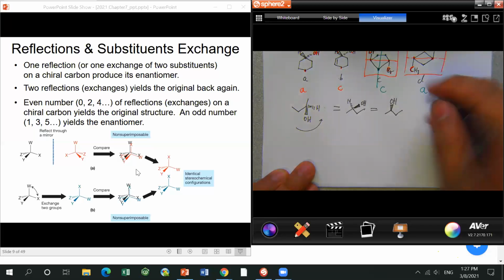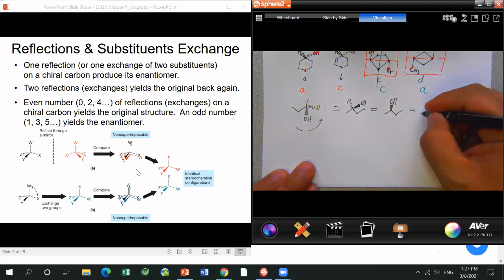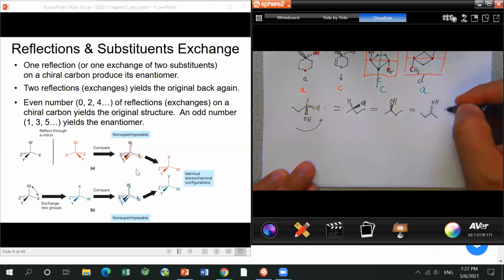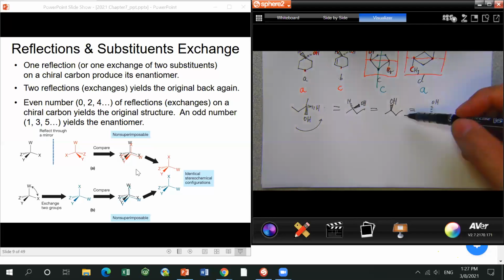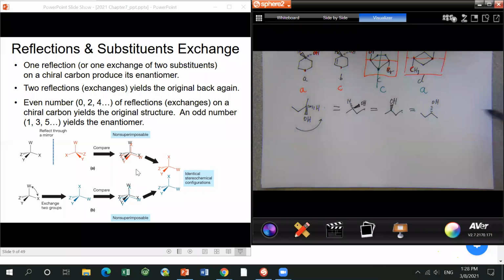And you can even flip this molecule. Flipping is kind of hard, but make sure you still draw it the right way. When you flip it, the OH will go inside of the paper, the ethyl will go left, and the methyl will go right. So all of those are the same.